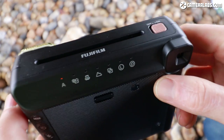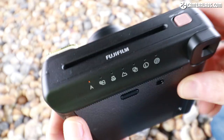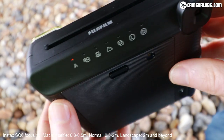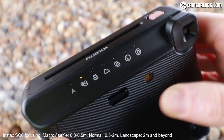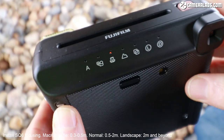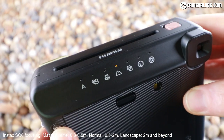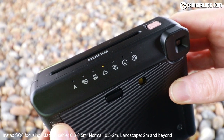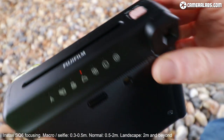These icons on the back show you how to tell the camera what kind of picture you're taking. Press the mode button and watch what happens to these lights and the lens at the front. The first mode is A — fully automatic. Next is a selfie icon, which extends the lens further. Then there's a macro icon, and then the infinity symbol — a mountain — which adjusts the lens again. There are three different focusing ranges on the SQ6, which is a major benefit over the old Instax Mini format that locked focus and required a front attachment for closer subjects. The SQ6 electronically adjusts the focus range, though it's not a true autofocus camera.